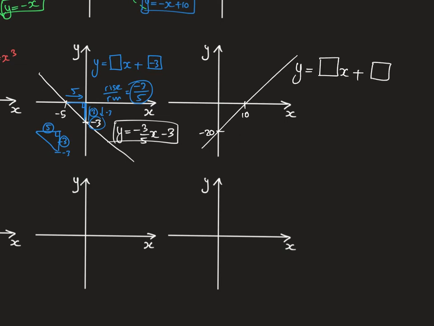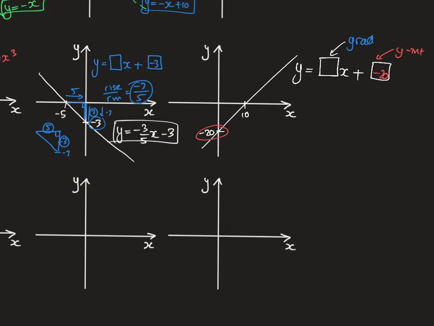Now what I'm going to do is just encourage you to use these boxes, and I use them simply because it really helps focus my mind on what it is that I'm actually trying to find here. So that's our y-intercept there. Well, I can already see the y-intercept is -20, so that's fairly easy to fill in there. But the gradient, let's have a look at the gradient.